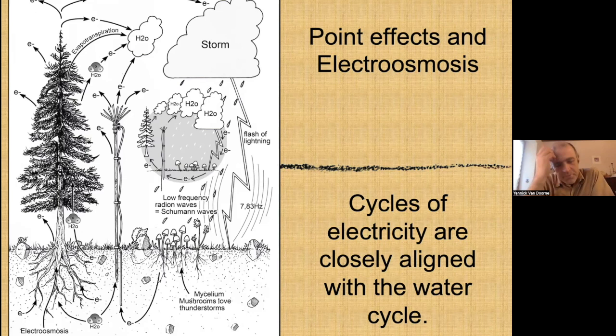So the electrons will flow to the sky through the wire, through that point effect that will attract the electrons to the ends and make those electrons fly away, to the upper sky and the clouds. And then in the clouds, bit by bit, the electrons will accumulate. To make a rain cloud, you need a balance between positive charges and negative charges. So an electron is a negative charge. And at a certain moment, you will have rain or storm or lightning. And this will recharge the Earth, because the Earth is discharging electrons continuously through the plants and through the antennas. So the cycle of the water will be quite similar to the cycle of the electricity.